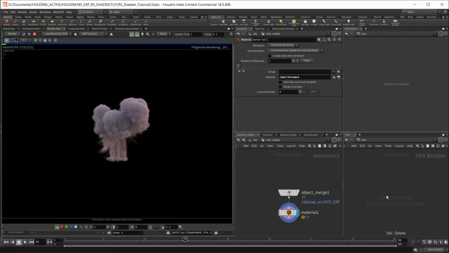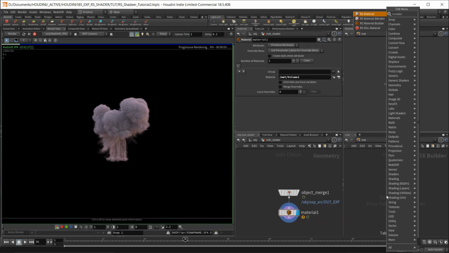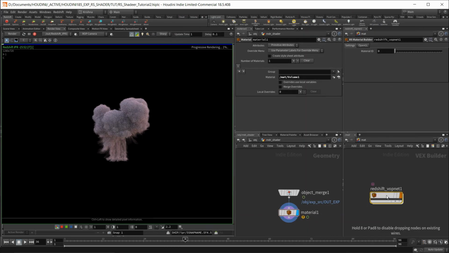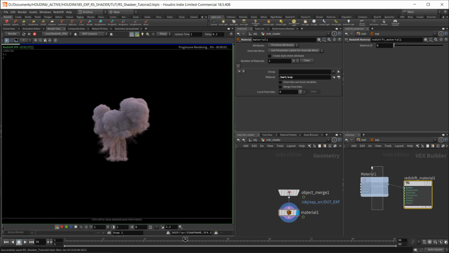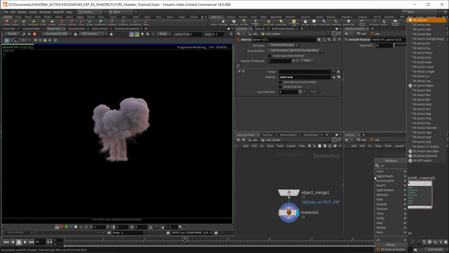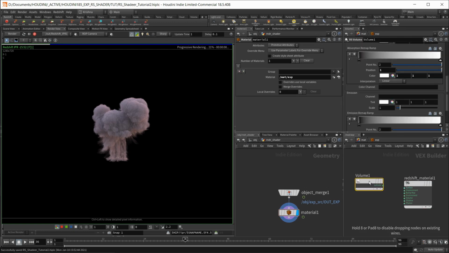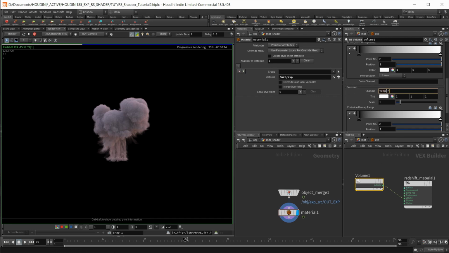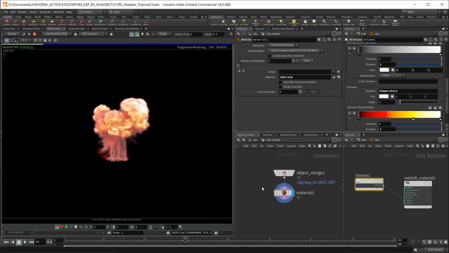Okay, that's all right. I'm going to delete the volume. I'm going to create an RS material builder, not blender, builder, and I call this explosion, and I'm going to assign that. Good. I'm going to dive inside, delete this material, and put in an RS volume here, and connect that to volume. And now if I type in temperature and change this to black body and press render, suddenly it appears. Now I'm not sure why this is, but that's the way it is at the moment.